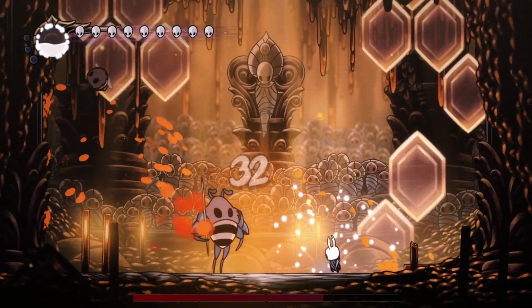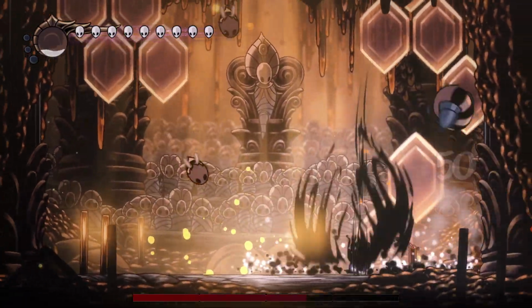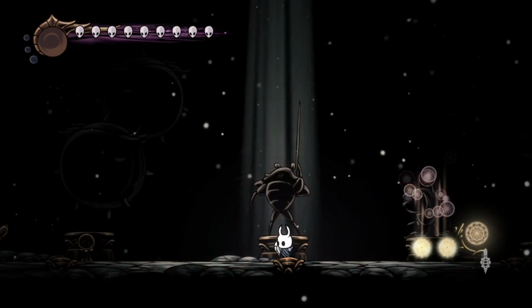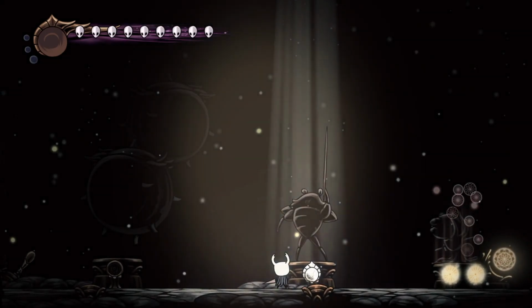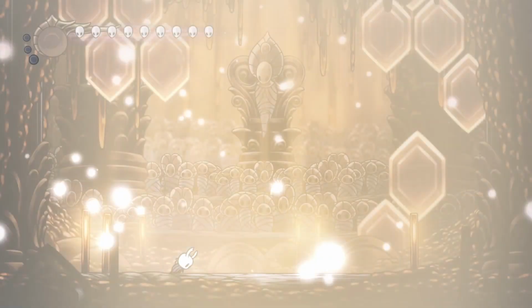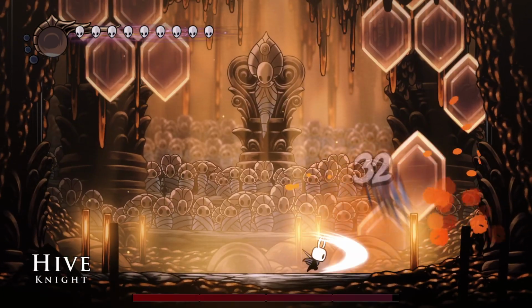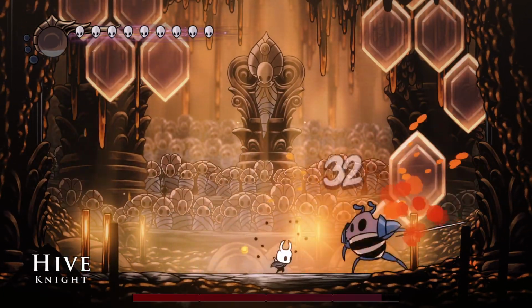No! Why? Go to hell! Hive Knight, you're evil. He's actually evil, guys. Two times in a row. The worst attack two times in a row. Twice in a row. Why is bro evil?